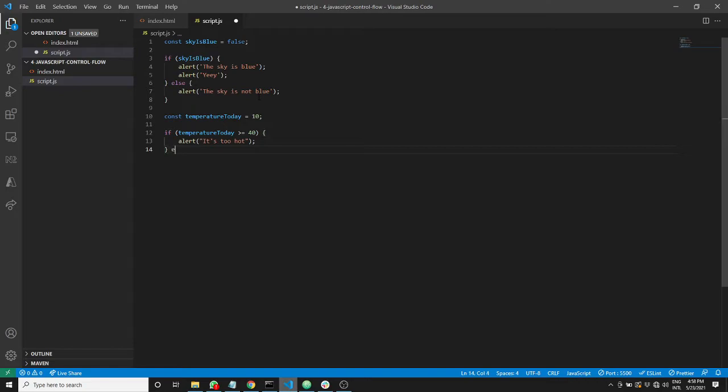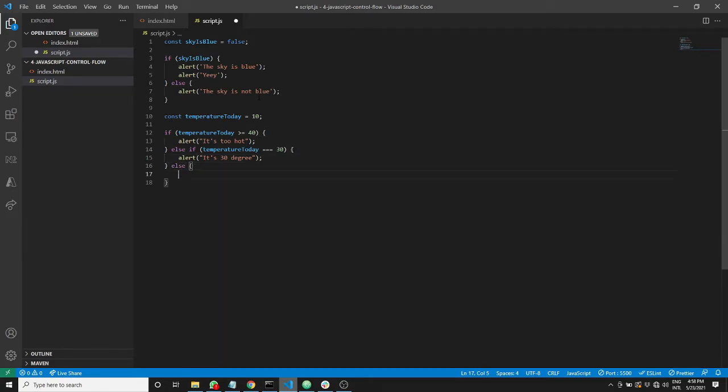Also, if the temperature is not greater than 14 degrees, but it equals 30 degrees, I'll show another alert with the text it's 30 degrees.